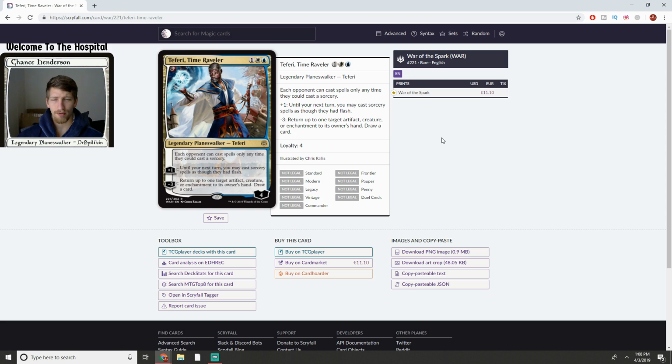He is going to be a rare, costs 3 mana, 1 colorless, 1 white, 1 blue. Each opponent can't cast spells, or can cast spells only any time they could cast a sorcery. So essentially you're negating all instant speed spells, which is unfortunate. Does make things a bit tougher, and for 3 mana, you know, definitely see this getting picked up in those control decks. +1 until your next turn, you may cast sorcery spells as though they had flash. So essentially, you're negating all of your opponent's instant spells, and you're turning all of your spells into instant spells, because this makes your sorcery spells basically instants.